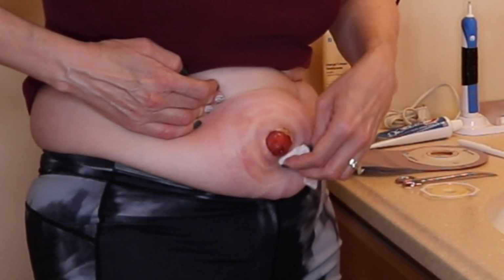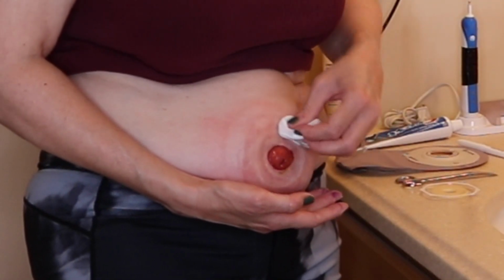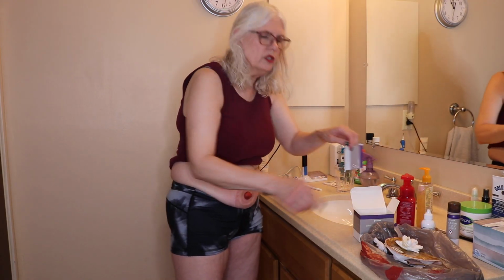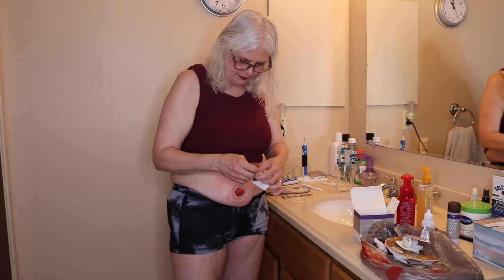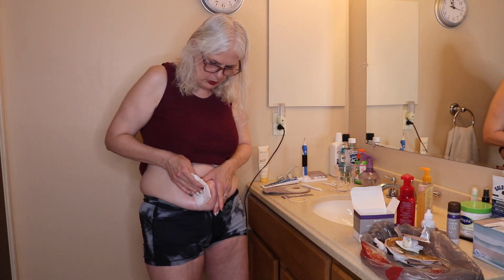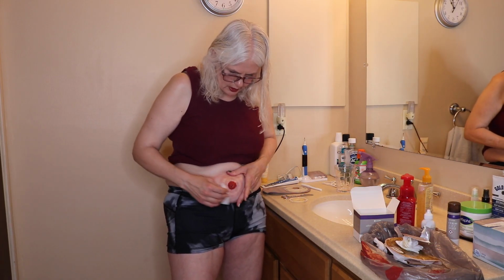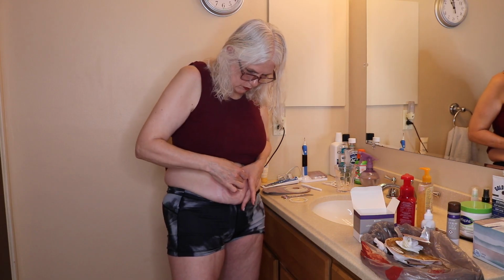This barrier ring residue is kind of like a glue dot, if you know what that is. It's very sticky. So if it does get on the floor and all that, it could also be kind of hard to clean up. I usually stand over my bag and I wipe everything up so that everything will fall into the bag if it needs to. Sometimes when you get credit cards in the mail, or if you're old enough to get those AARP cards, or even fake credit cards saying, hey, sign up, they use those glue dots to glue the cards onto the paper. That's what this is like. It's very sticky, which is good. It needs to hold everything in place.